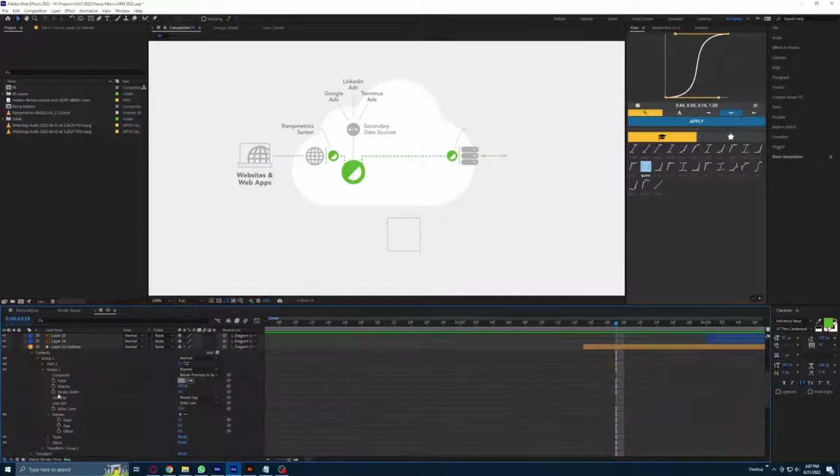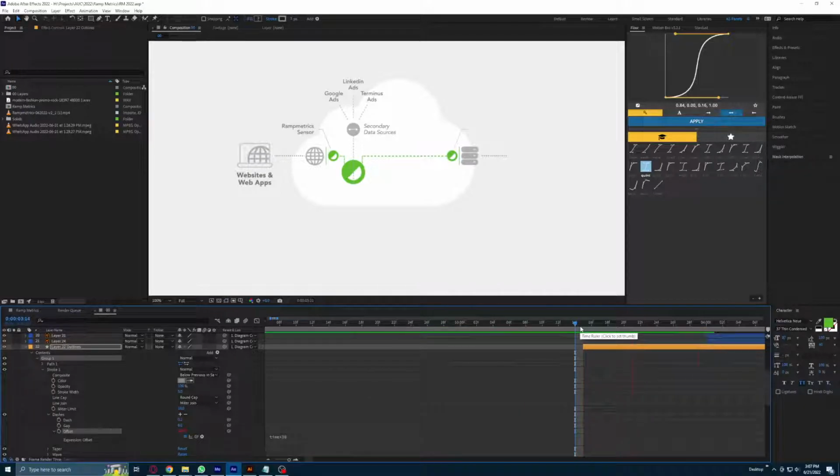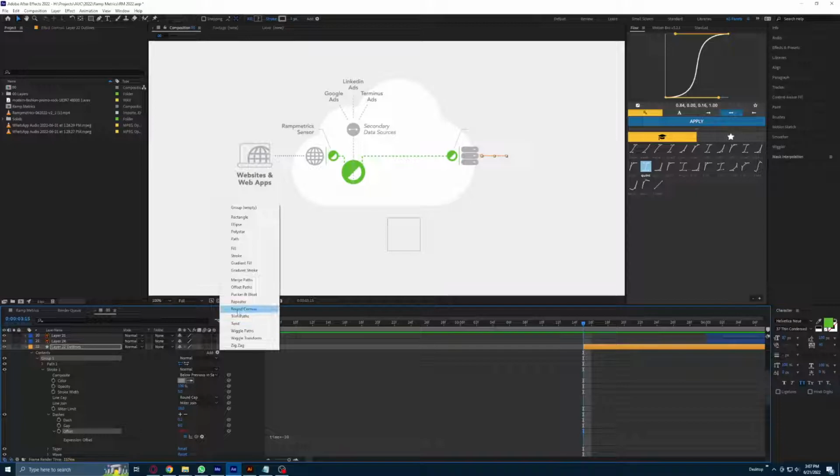Everything looks great. Oh, and then the one thing we need to do is offset time x 30. Are we going in the right direction? Let's find out. No, we're not. So this is one of those cases where we need to do time x negative 30. And now that's going in the right direction. And then, of course, here we go again.